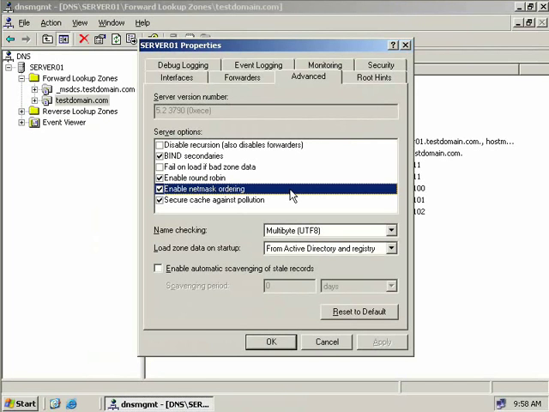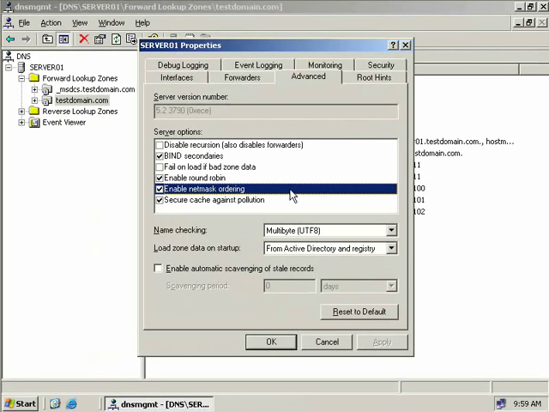So for argument's sake, assume we've got 2 network cards in a computer. One has an IP address of 192.168.0.100 and the other one has an IP address of, say, 10.10.10.100. Now because our DNS server here is on the 192.168 network, the 192.168.0.100 network interface would be given local priority.